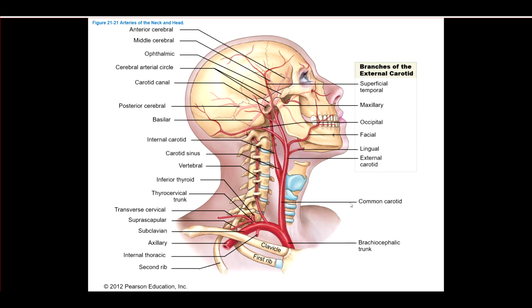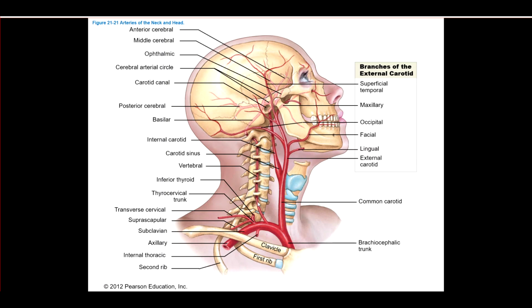So let's go to the more detailed picture. Again, I'm going to do this on purpose. Brachiocephalic trunk that splits into the right subclavian, right common carotid. At C4, right common carotid splits into the external carotid, and then you see all of its branches, and then the internal carotid, which goes in to feed the brain. And that's what we've done so far. Here's the vertebral artery, and then you can look. I love this picture. These are the transverse processes that have a hole in it, known as the transverse foramen.